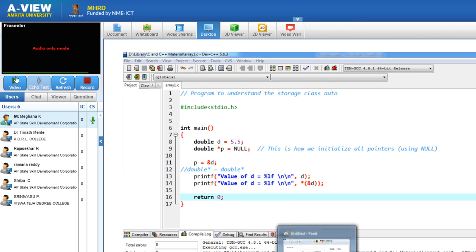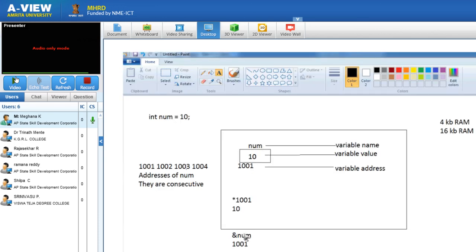Taking num as the example, to get its address, we apply ampersand. So you get 1001. Now apply star to that address, 1001. What is star? Dereferencing. What do you mean by dereferencing? Dereferencing is fetching the value present in the address.